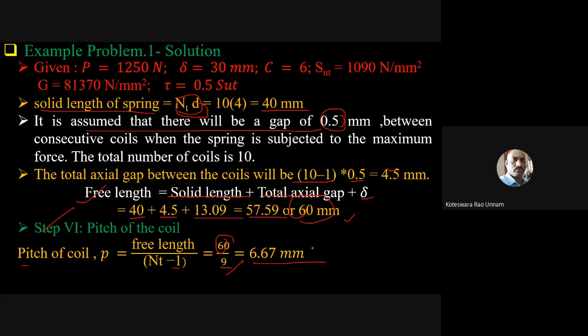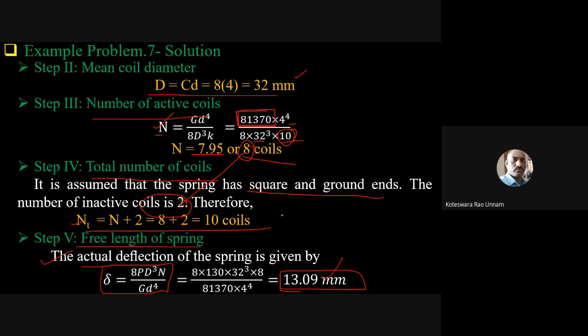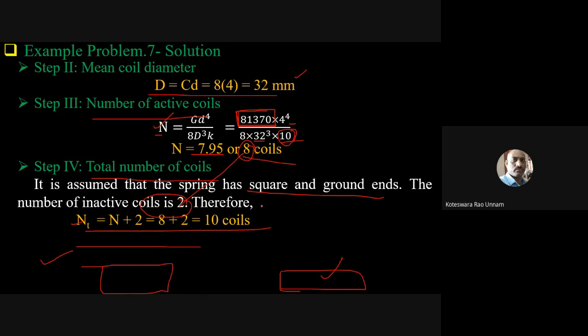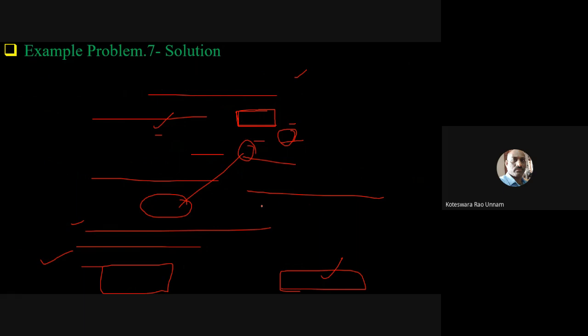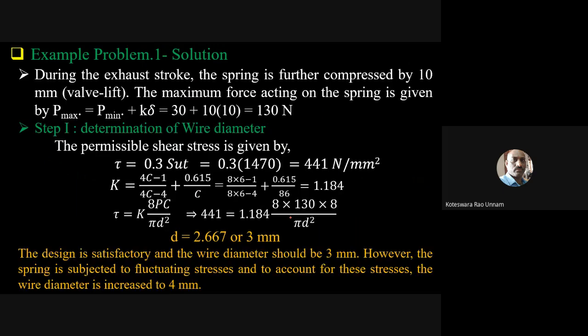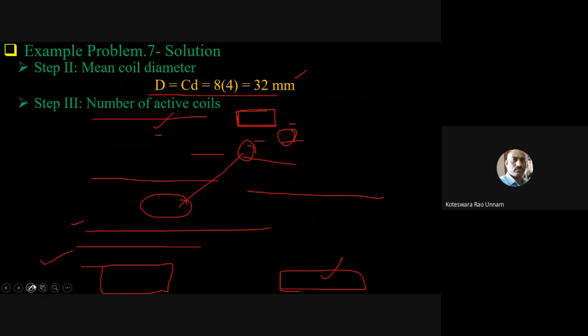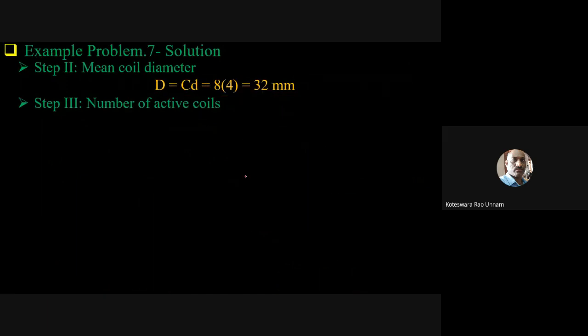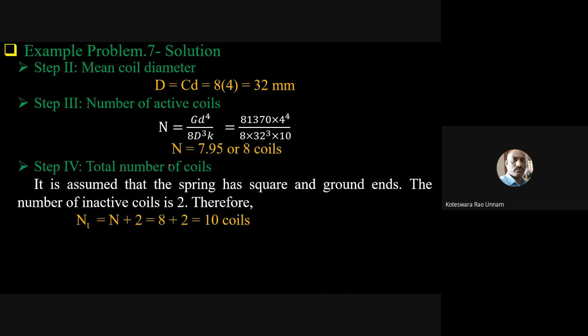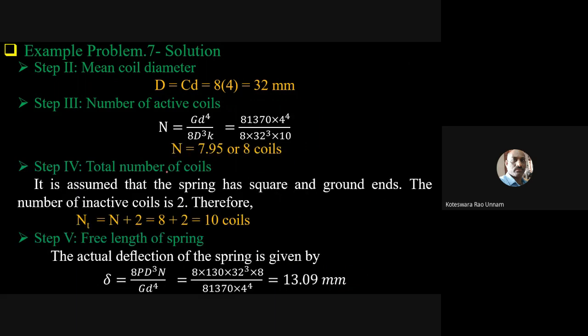So once you are done with this, then you need to check for the factor of safety. This is the procedure we discussed in the previous problems. Before that, we discussed some 3 or 4 problems. In those 4 problems, we discussed the same procedure. The only thing that is different here is how we are calculating the load. So he has given us some wall application and he has given the suction pressure and weight of the wall. Based on that, we computed the total load acting on the spring.